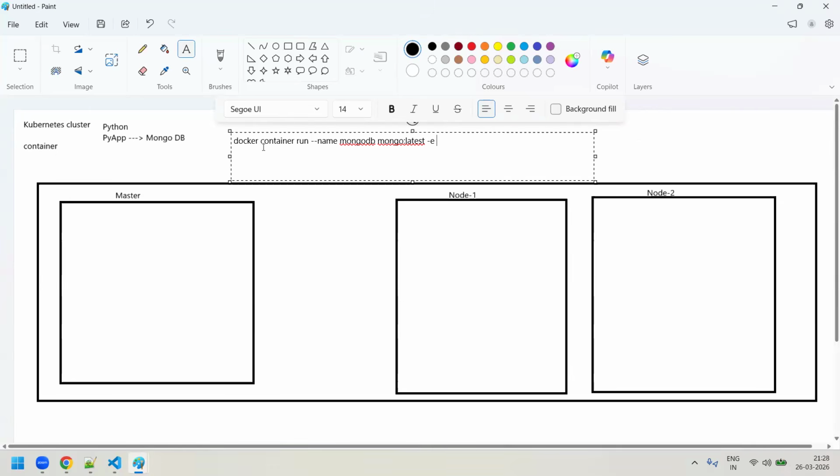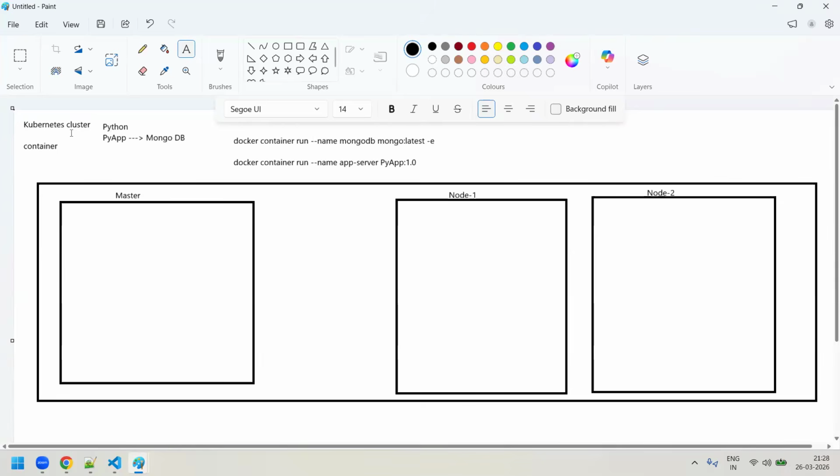Same thing, whenever I want to run my Python application, you run a simple command like this: docker container run --name, something like app-server, and provide your PyApp image name, something like pyapp:1.0, where 1.0 is a version. This is how you used to run it for creating this container.